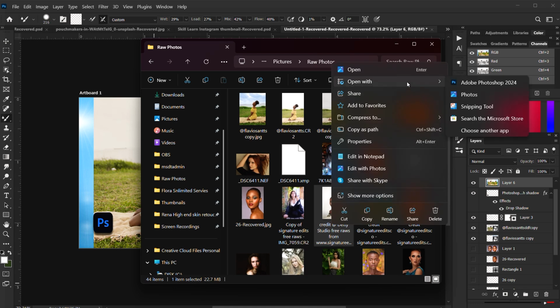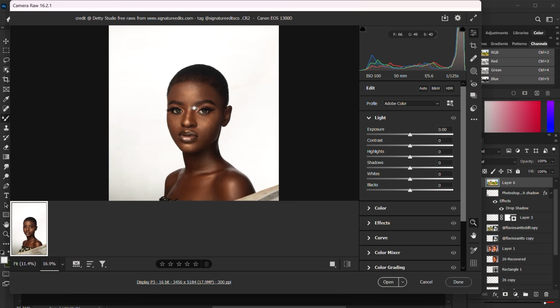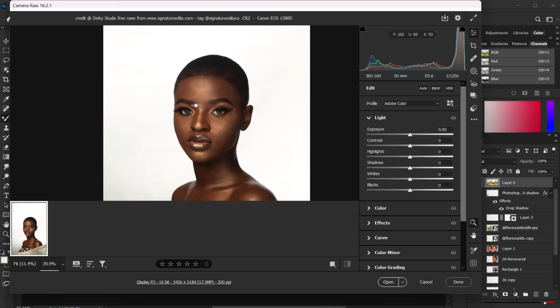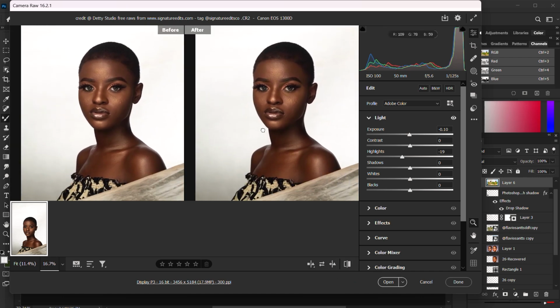Go ahead and open up your picture. It will open up like this in Camera Raw. In this step, we want to make sure to adjust the lighting of our picture. The lighting of this image is actually not that bad, but we're just going to take down the highlight a little bit from our model's face, because as you can see, we have some highlights around her nose and her forehead. We'll just take it down a little bit.